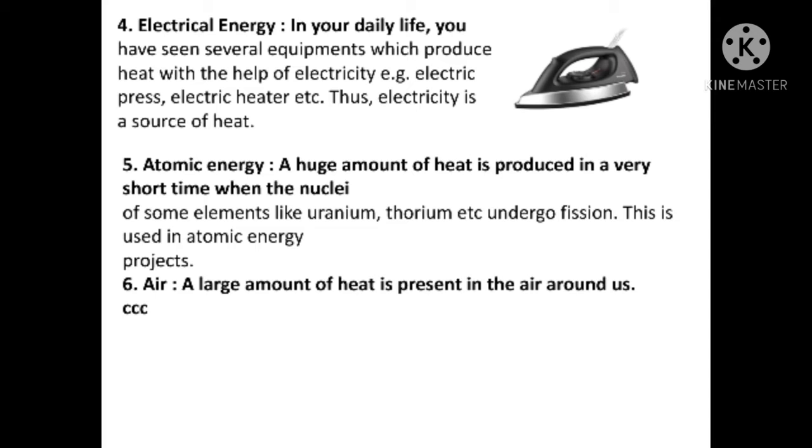So moving to the second source, which is the earth. As the temperature at the center of the earth is high, the earth is also a source of heat. This heat is called geothermal energy. So as we know, students, the temperature at the center of the earth is very high. So that's why the earth is also a source of heat. If the temperature is high, there is more heat, and we also get that heat. The best example of Earth's heat is a volcanic eruption. Okay, students?